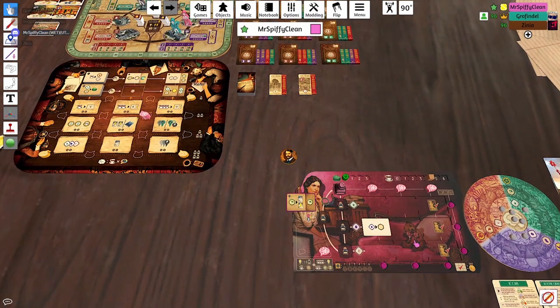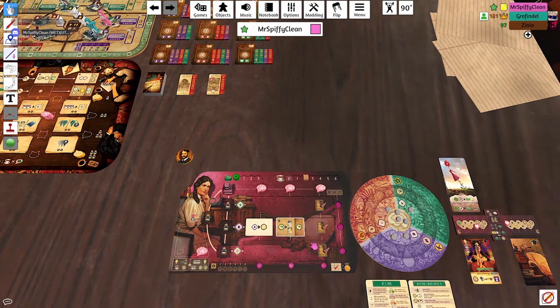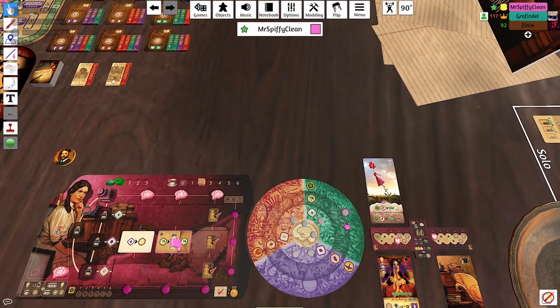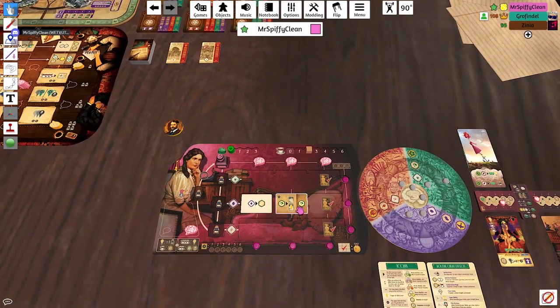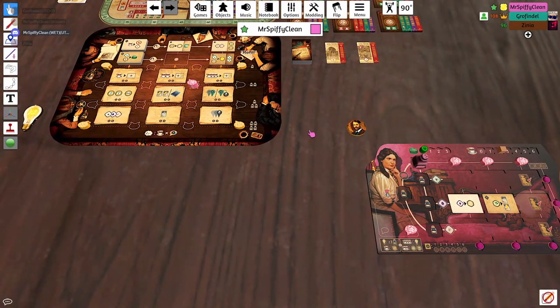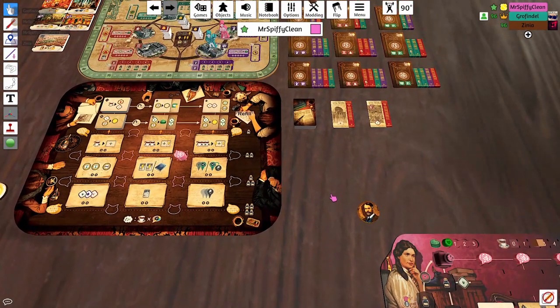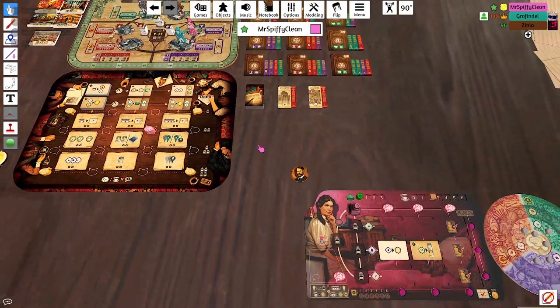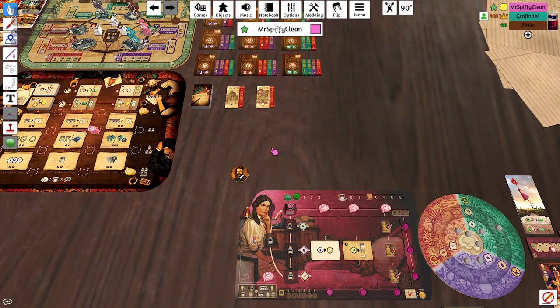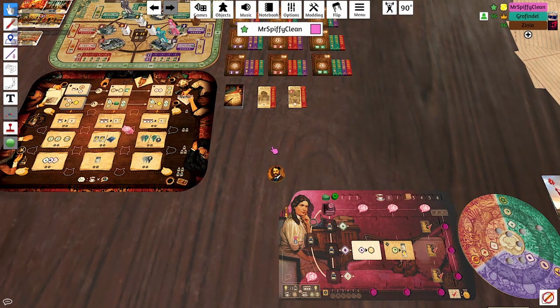Okay, so I'm gonna get this one, spend 2 coffee, get median growth, flip it over, refill, and I'm going to get the one on top.